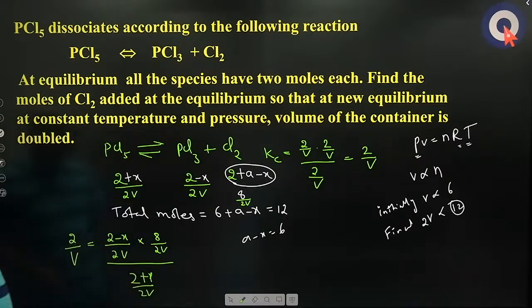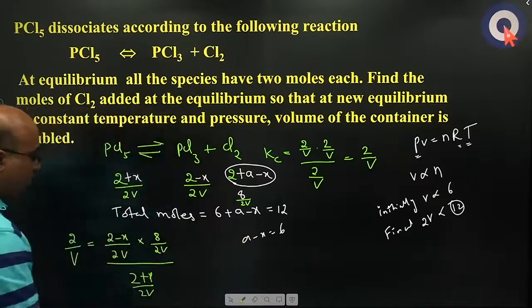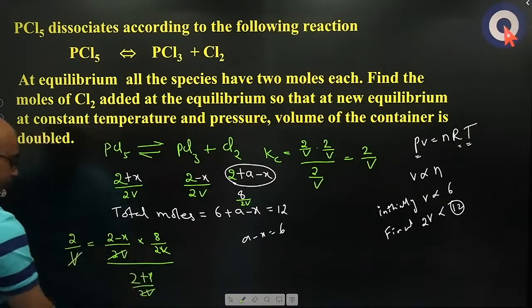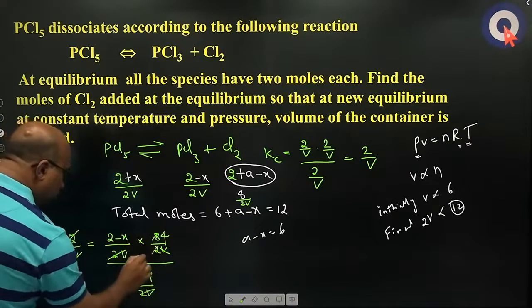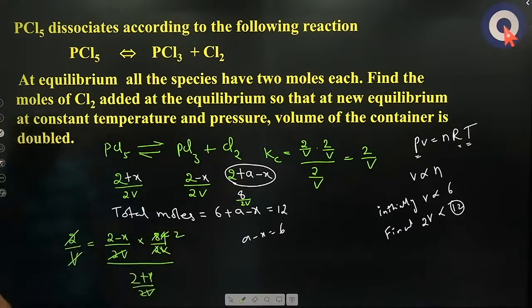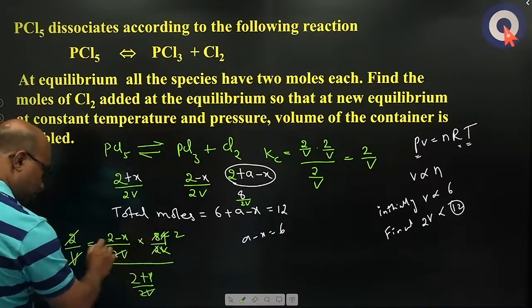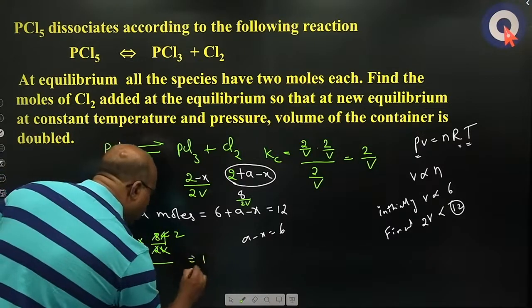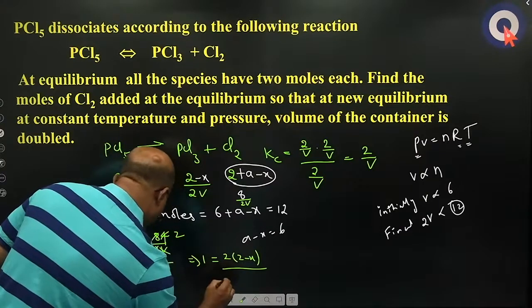So we will get an X. That X, if I substitute here, then I can get what is A. So what is this now? One of the 2V you can cancel, this V you can cancel. Clear? So that it becomes now 4 also you can cancel. This 2 you can cancel completely like this. So overall whatever is there is, this is 2, this is 2 plus X. So this is nothing but 1 is equal to 2 into (2 minus X) by (2 plus X).